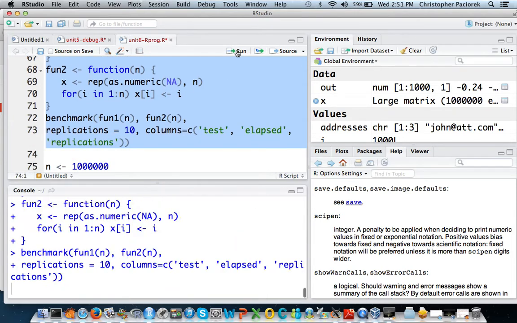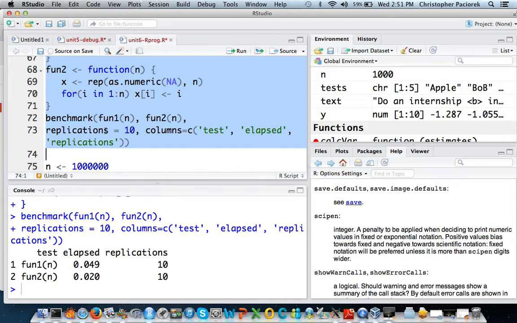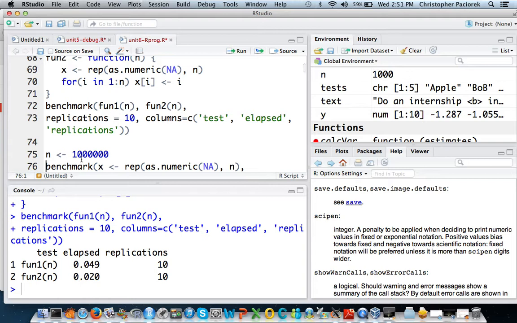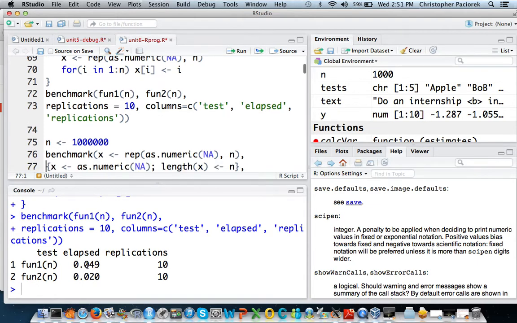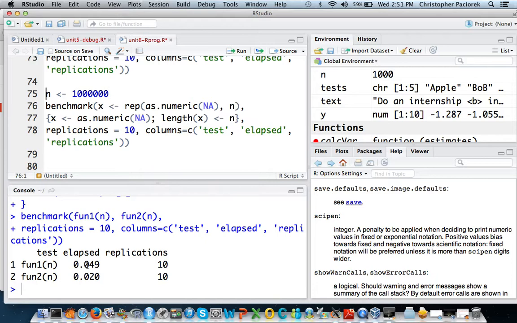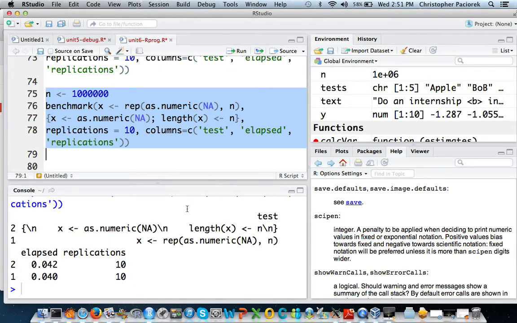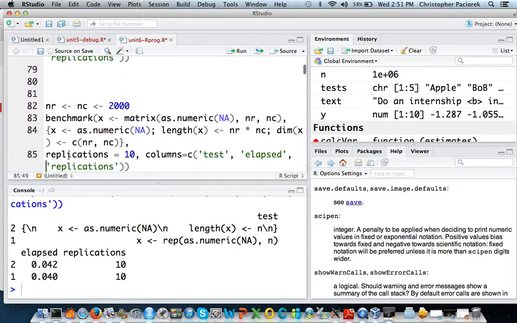Oh, it probably matters how big the vectors are that I'm creating, which I think is why I have this example of doing it with 1,000,000 here. So you'll notice here this was only about twice as fast to do it in the second manner than the first manner. But here I'm going to do it where I'm creating a vector that's 1,000,000 long and doing the same thing. So if I do this, this is actually probably going to confuse me. What's going on here? Oh, this was to illustrate something different. Sorry.